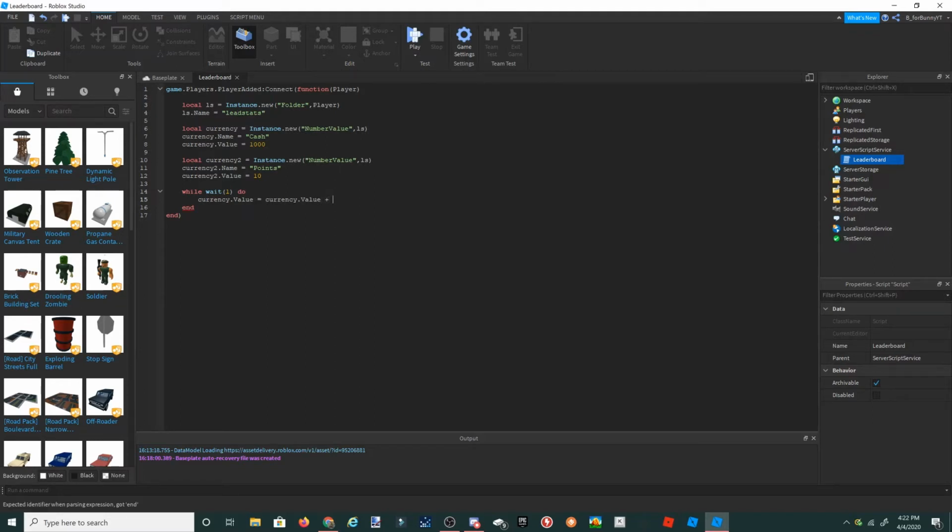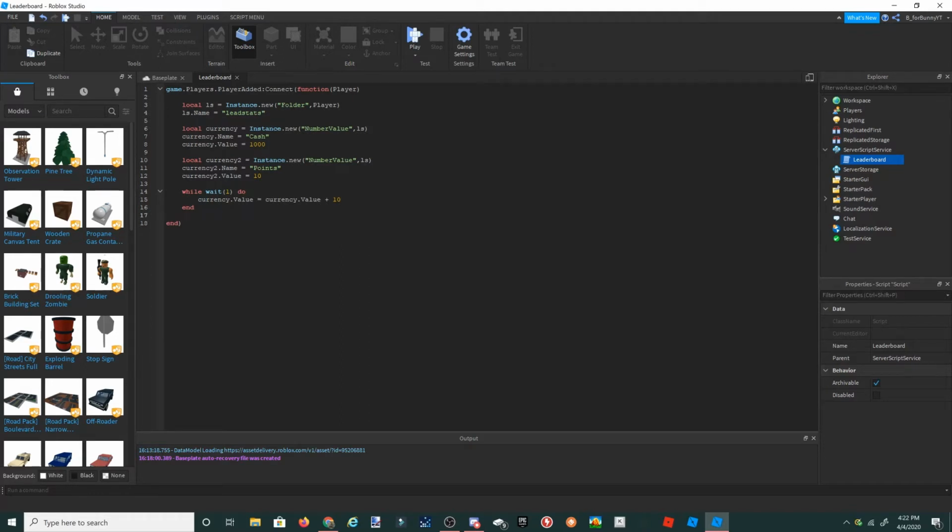I'm going to give 10 cash per second, which means this is not one number, this is an equation. The currency value is equal to the currency value plus 10. So now instead of 1,000, you're going to have 1,010, 1,020, and so on and so forth.